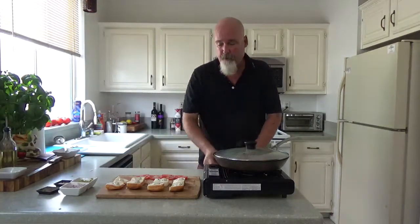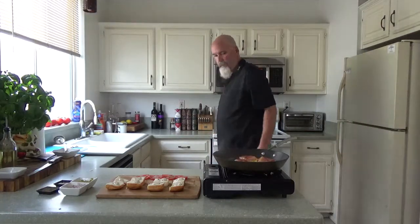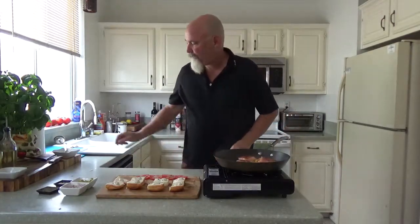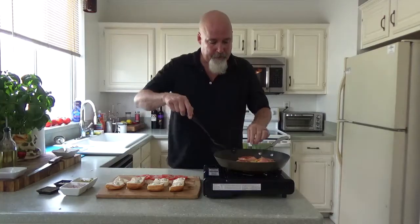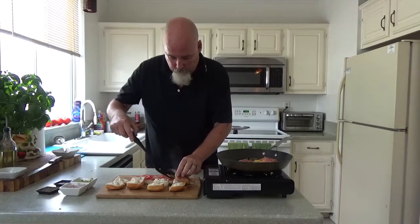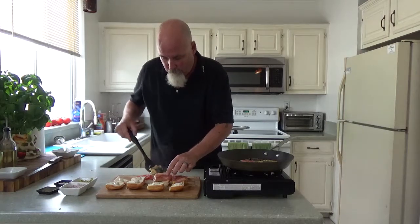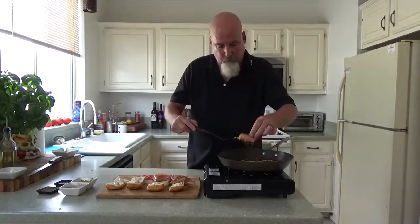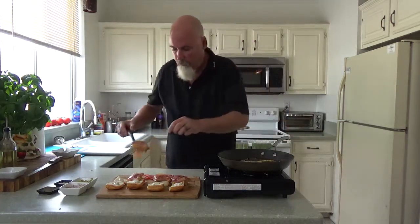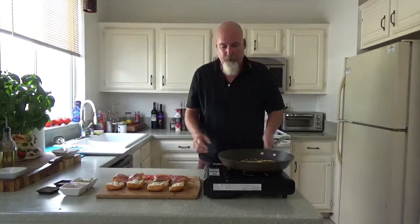These are melting beautifully. I'm turning the heat off but leaving them uncovered. Oh, I can see the cheese — look at that! Perfect. Really, really quick, really, really easy. All that melty, gooey cheese — I'm going right on the roll. There's a lot of cheese here, people. Some of the cheese caramelizes in the pan, so you get that little bit on the sandwich and it gives it another dimension of flavor.